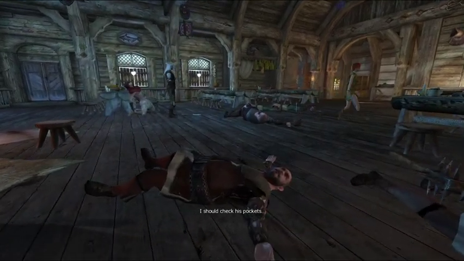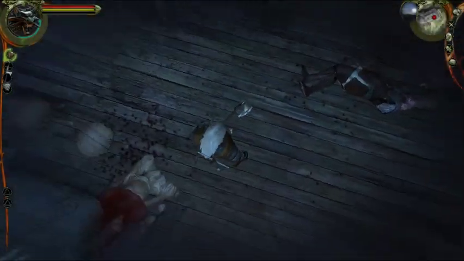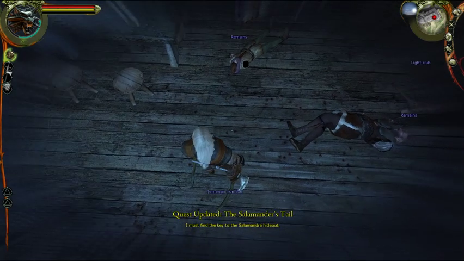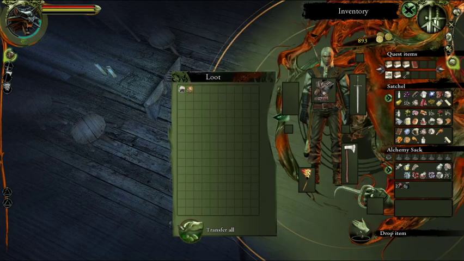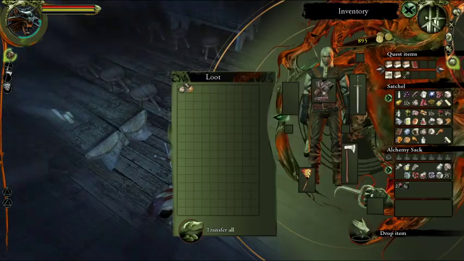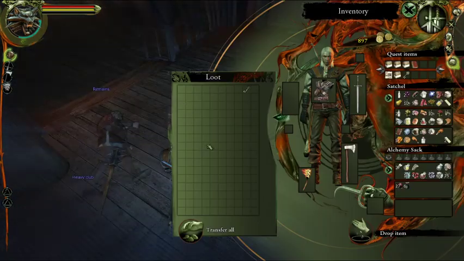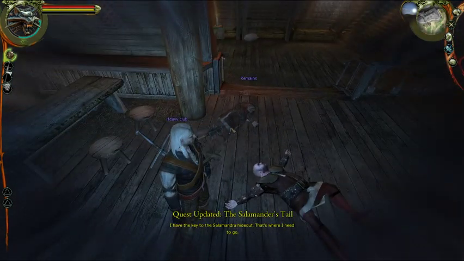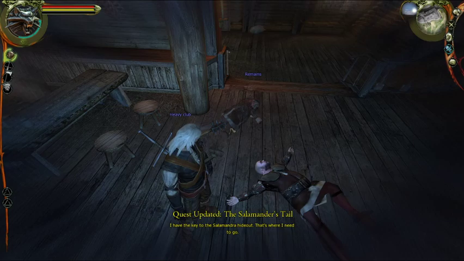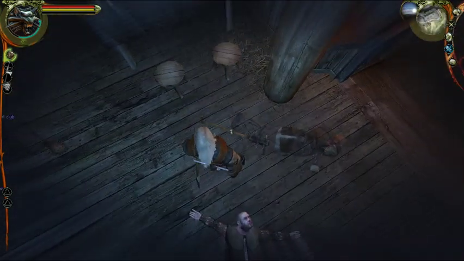Oh, it's not one of those guys, just the innkeeper? Yeah, okay, he was. Check his pockets. I mean, maybe not the first thing you should say after having killed him, but you also probably aren't wrong. Also, Shawnee, don't guide me. Also, I'll wait for you. There we go. The key to Salamander's hideout. Okay, well, we don't exactly know where that is at the moment. We have not seen a heavy club before.